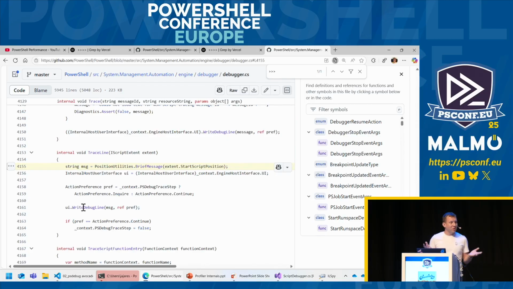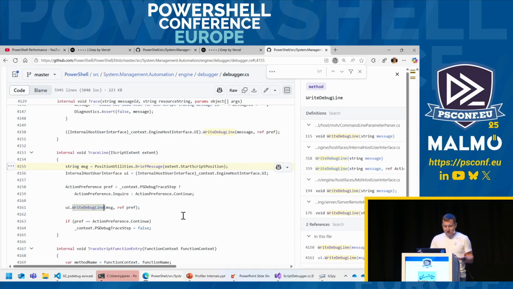So that seems to have all the properties that we are looking for. We are tracing lines through Set-PSDebug -Trace. We are writing to debug, just like we do inside of the application. And so this would be a good place where we could plug in our trigger, where we could collect the information, collect what's being written to the screen, save the time, and write the profiler ourselves.